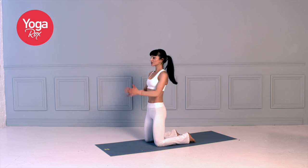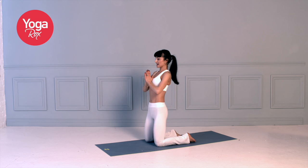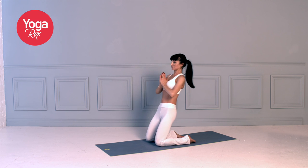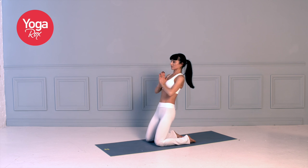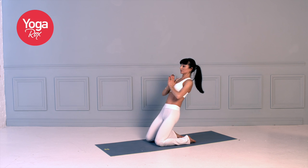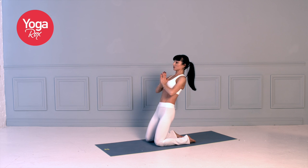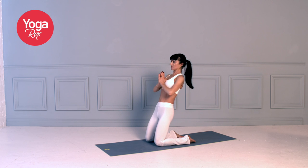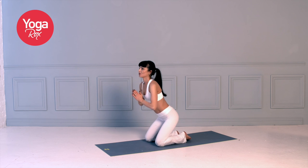Re-engage the core. Tuck the tailbone, palms to touch. Inhale, lengthen the torso, straight as a board, and exhale, lean back. One, two, three, four, five, hold, and inhale, come up. Well done.